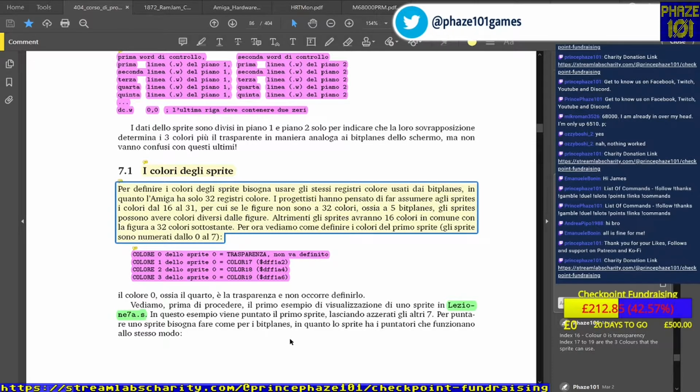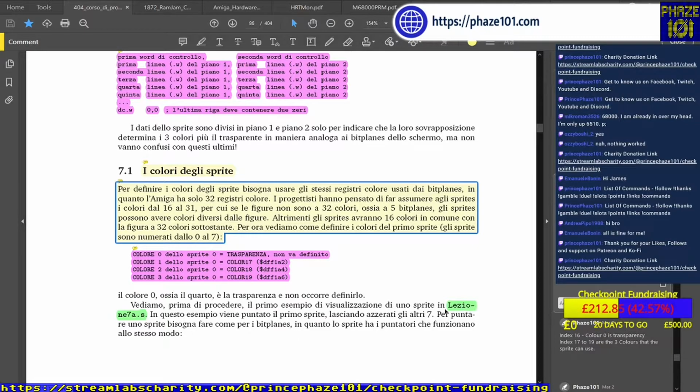So index 16, index 20, index 24, and index 28 are always transparent for sprites. Those 4 colors can be used on an image, and they will not affect sprites. So in a way, you have those colors if you want to use a 5-bit plane.